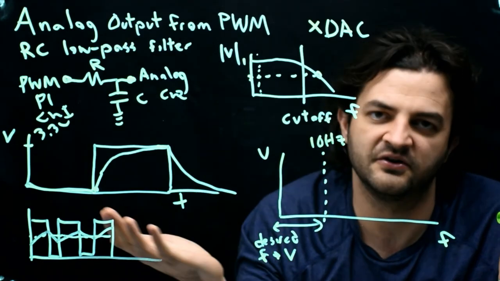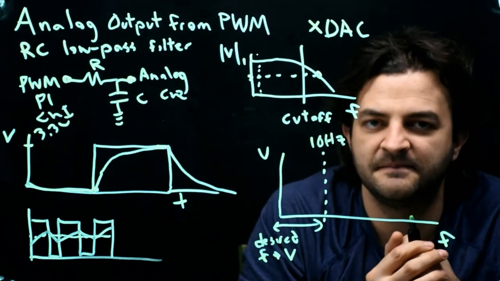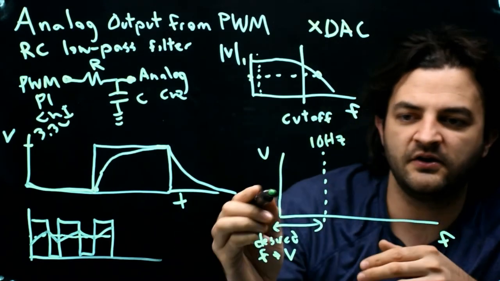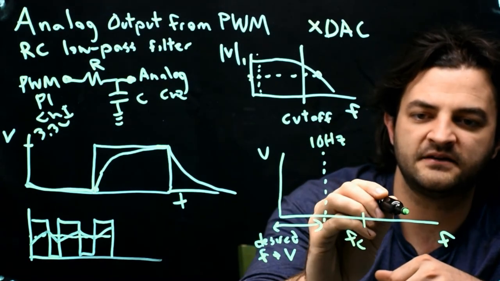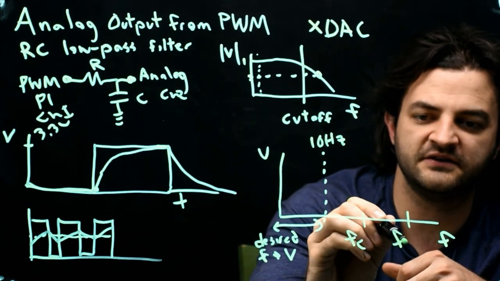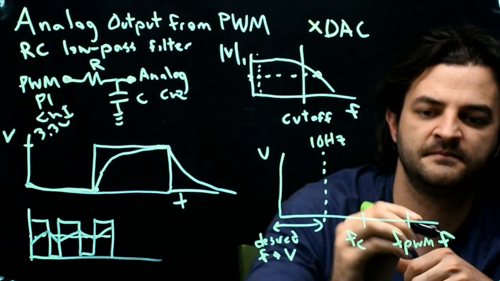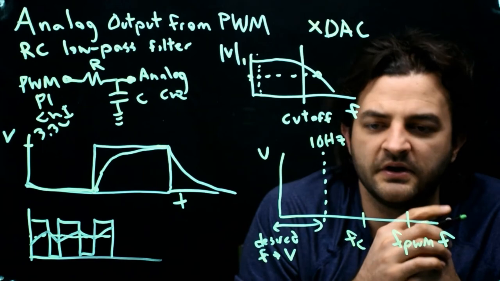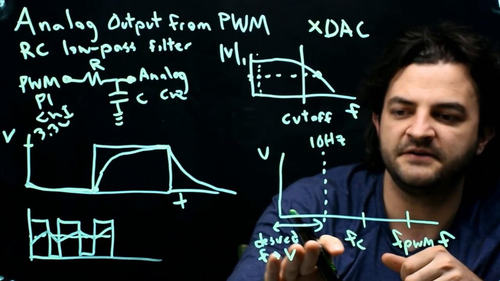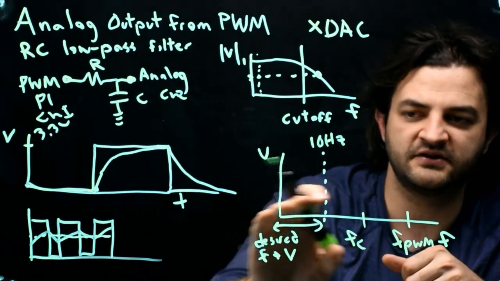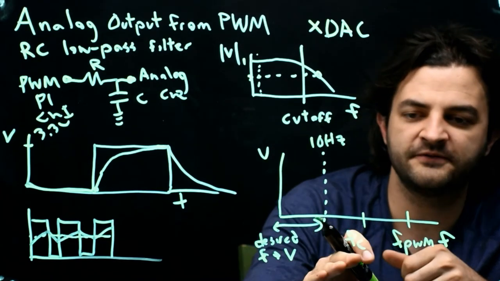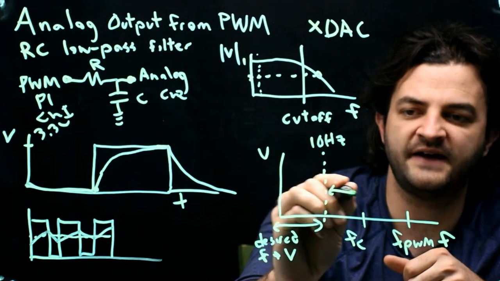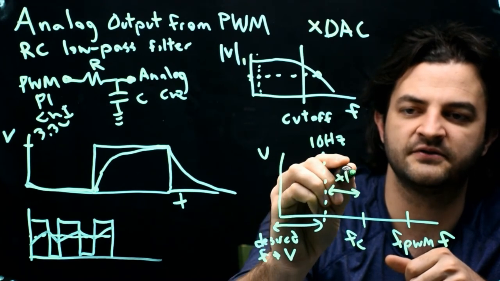So I want to be able to make any frequency of sine wave between 0 and 10 Hz, because that's what's going to, I don't know, an LED, and I'm trying to blink that LED. Now I know I'm going to go into a cutoff frequency of a low-pass filter. And the input to that is the frequency of my PWM. So a good rule of thumb is that if we are trying to make 10 Hz sine waves, the fastest that our spec says, the cutoff frequency for our low-pass filter should be at least a factor of 10 in frequency away from it.